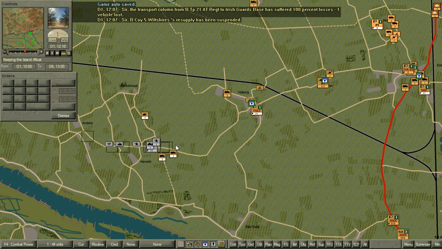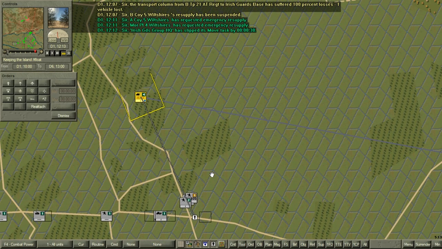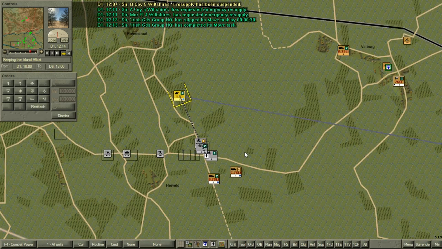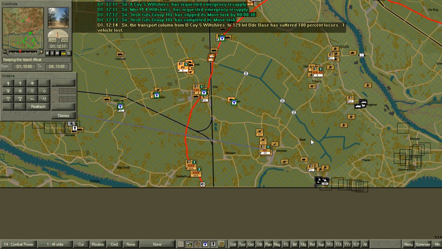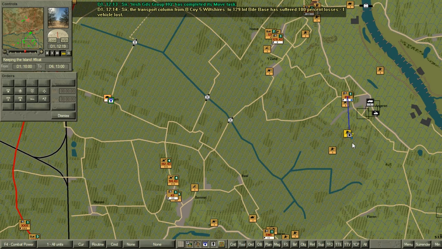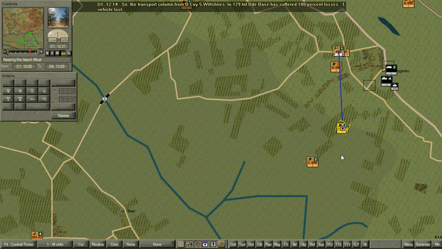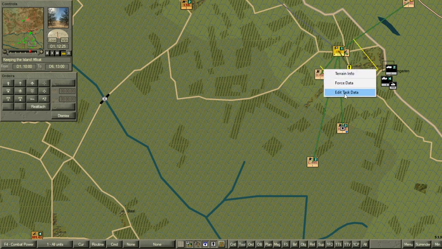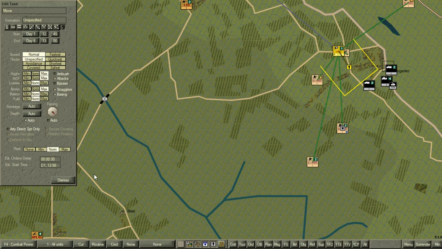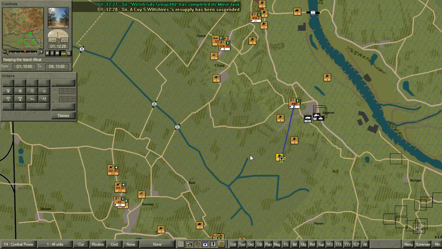Okay, so what's happening over here? Is he still going down? So they're just tying up these guys down there, just delaying them. What's these orders delay on here? 30 minutes, so start time. But he's not moving these guys.